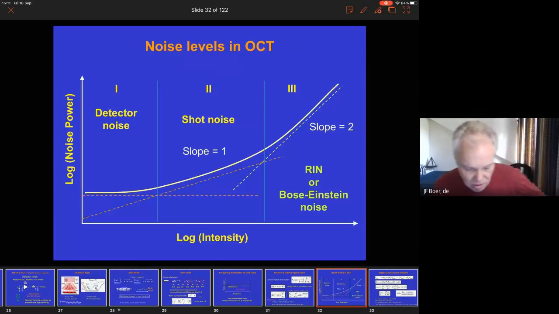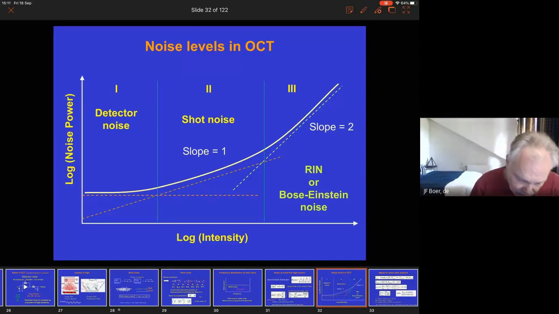So if you then look at what are the noises that I see on my detector, on this axis is the noise power, and noise power means we're looking at delta n squared. If we have no light falling on our detector, then of course we measure a certain noise level, which is given by the noise of our detector. So this is this line here. This is thermal noise.